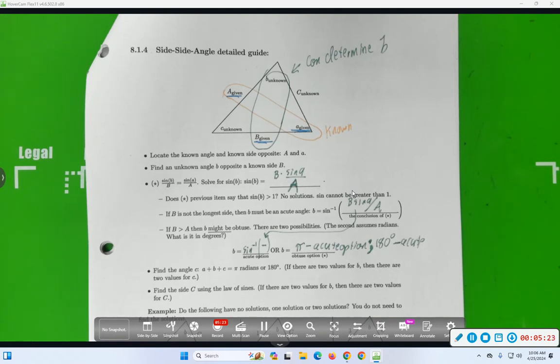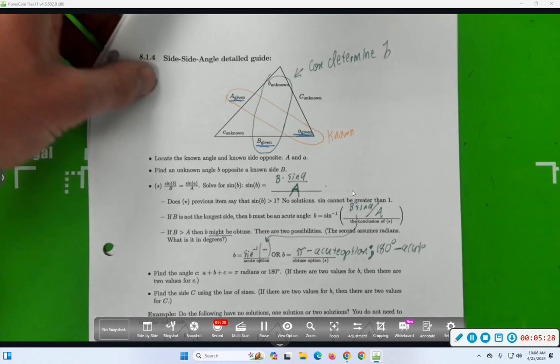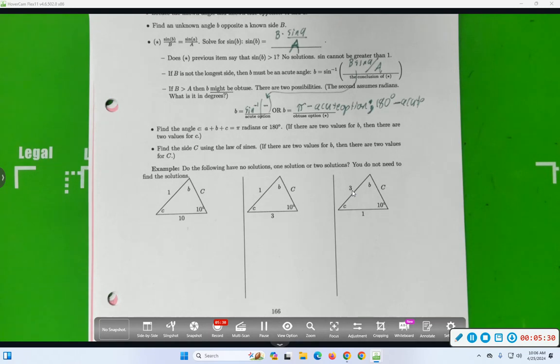Nice. So now we have this flowchart. Let's apply that flowchart to these examples. And I'm not looking for a conclusion of here is the solution. I just want the conclusion of how many solutions there are. Is it 0, 1, or 2? And what do people think? Is it clear how to use this flowchart to answer those questions? Anyone want me to talk through one before I have you do the other two? Cool. I'll do the middle one just because it's in the middle. So let's see what happens.